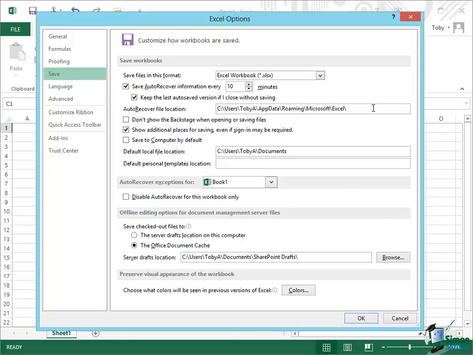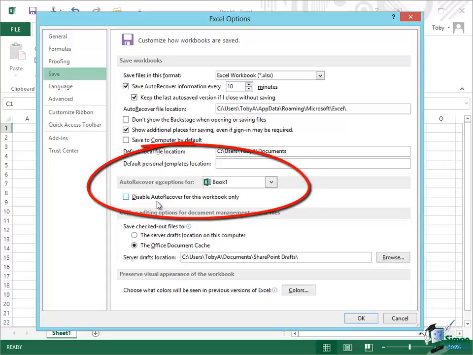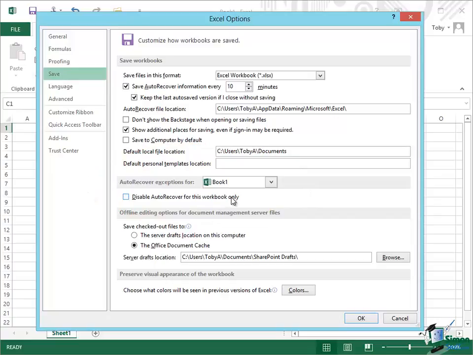You can also, much further down the options here, specify that in a particular workbook you can disable auto recovery just for that workbook. If for some reason when you're working on a particular workbook you don't need auto recovery, there can be a number of reasons for this. One of them being that if there's an element of automation in it anyway, you may provide your own auto recovery features as part of what you're doing, or indeed the Excel auto recovery may conflict with what you're doing.